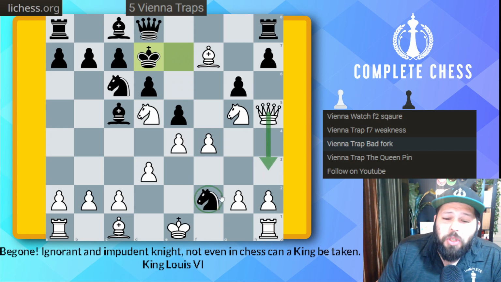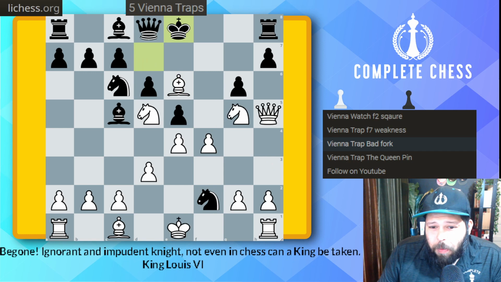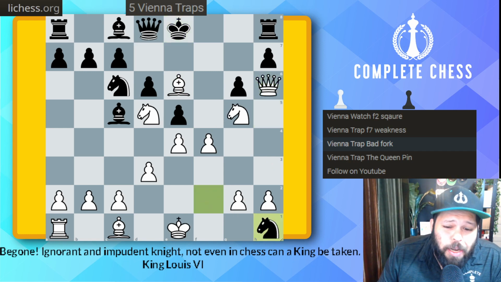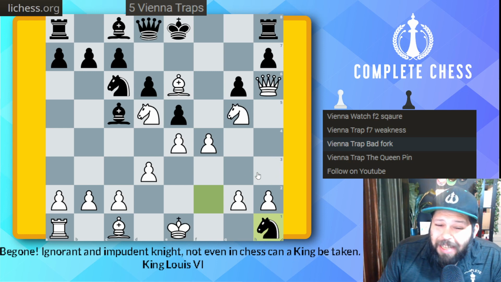queen h3 check, but this rook is in the way. So, bishop e6 check, king back to e8, queen to h6, and now black makes that blunderful move, knight takes on h1. Now we get that h3 square back, so now it's an easy checkmate in 2.